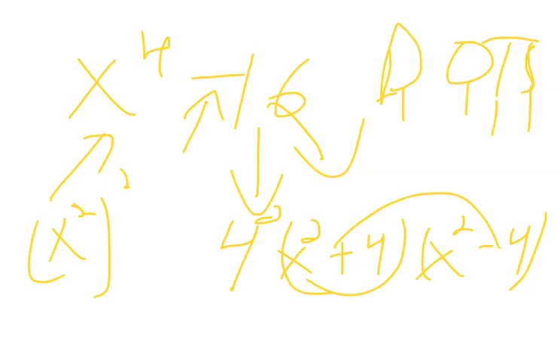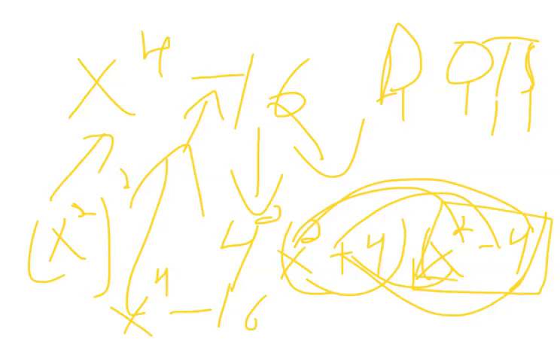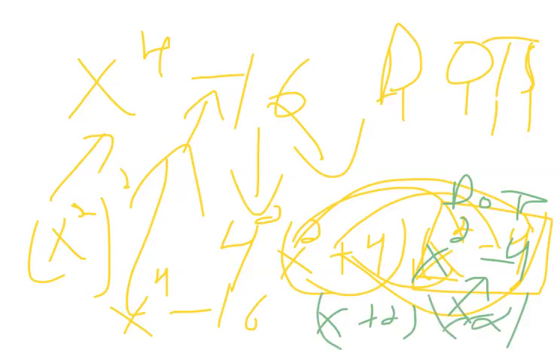So yeah. And if you don't believe it or don't know, just test it out. X squared times x squared is x to the fourth, minus 4x squared plus 4x squared. So it cancels out, and then you just have negative 4 times 4, which is negative 16, exactly what you get. In this case, you can actually also simplify further. This is also a DOTS because it's x squared minus 4. Difference of two perfect squares, which becomes x plus 2 and x minus 2. And that's how you simplify that.